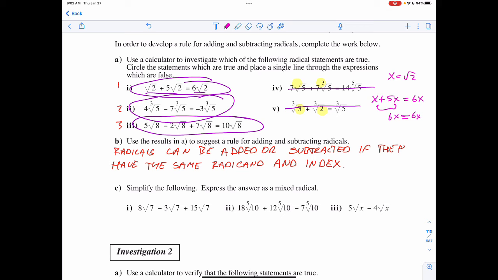The same thing is true with the radicals. If it is the exact same radical, or the square root of 2, then if I'm adding however many square root of 2's, then I can say how many root 2's do I have.